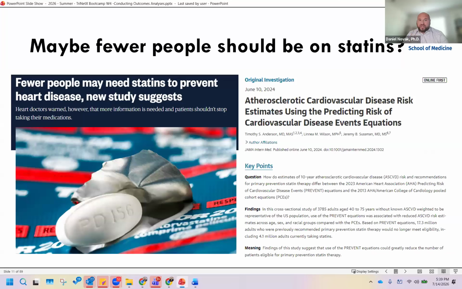So, it is obviously a valid question. Maybe fewer people should be on statins, right? Maybe we're overprescribing the drug. And when I first started working on the study in 2024, there in fact was a study that came out that indicates that maybe we are overprescribing statins as well. And that's an important clinical question that has to be resolved. Maybe the people who need it aren't getting the drugs early enough, and people who don't really need it and don't fit the profile, maybe the profile was too loose and they were just putting people on it. So it's a valid clinical question.